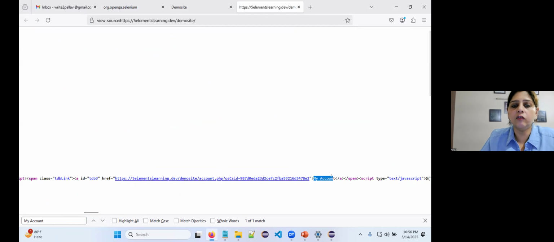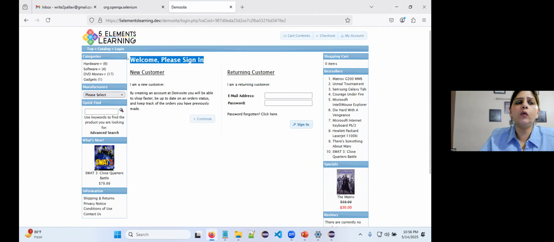And similarly, let's say we click on My Account, and once I've clicked on My Account, I basically want to verify that the text "Welcome, please sign in" is present on the page so that I know I'm on the My Account page.